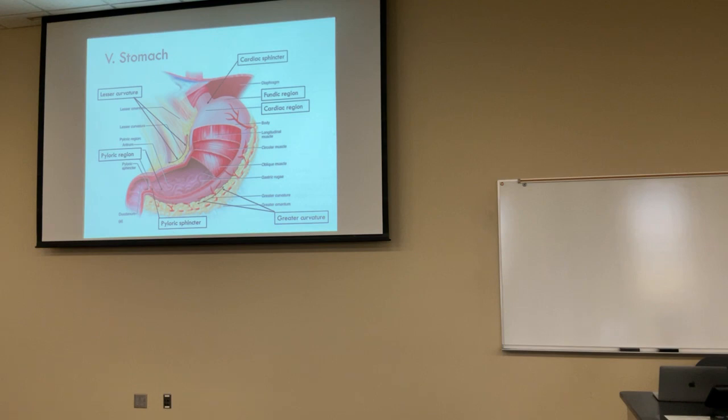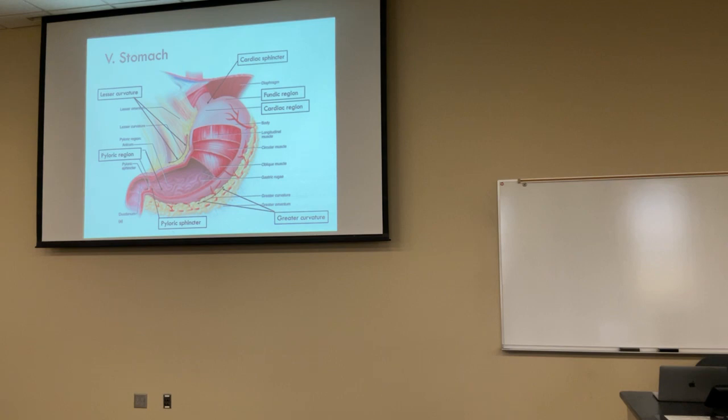Then on the opposite side, the lower side and left-hand side of the stomach, there's a much longer curvature. This is the longer side of the stomach. That's called the greater curvature. So on this diagram, there's a little curved area down here labeled greater curvature, and I added a larger label here so you can see it more easily.